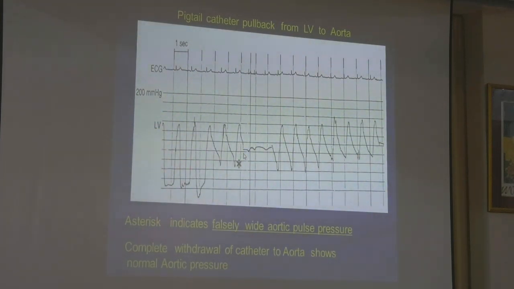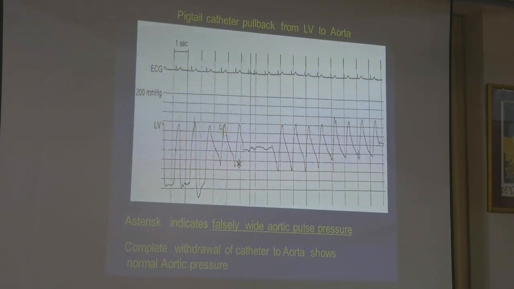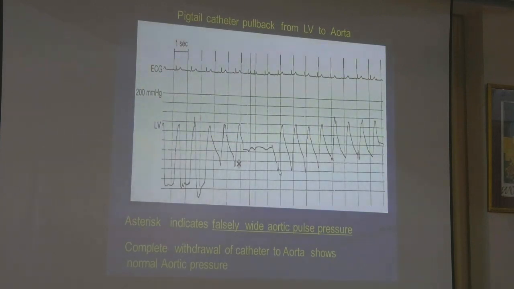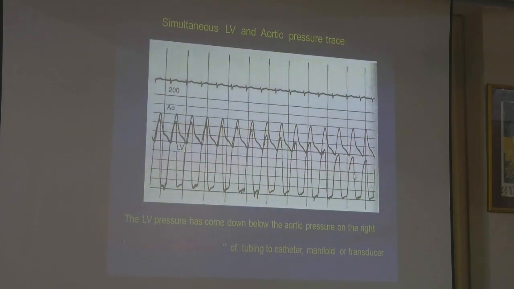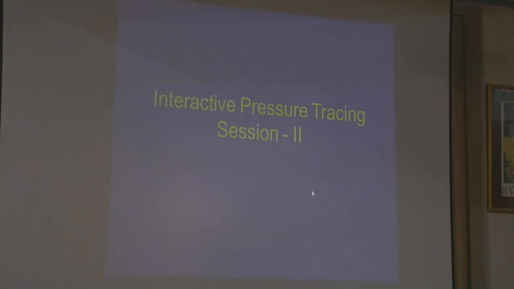Similarly, when pulling the catheter back from the left ventricle into the aorta, in between some traces may falsely show a very wide pulse pressure — systolic pressure appears high and diastolic very low — so you may think there is some runoff condition. But it's actually because some of the side holes are lying incorrectly; once you pull back properly into the aorta, the normal pressure trace is restored. Also, a loose connection from the catheter to the transducer can cause problems — you can see LV pressure and simultaneous aortic pressure, the aortic pressure remains the same but the LV pressure slowly comes down. There is no condition where aortic pressure is good but LV pressure is low — so you know the particular transducer connection is loose.